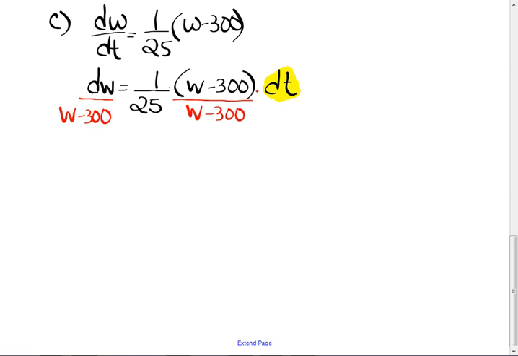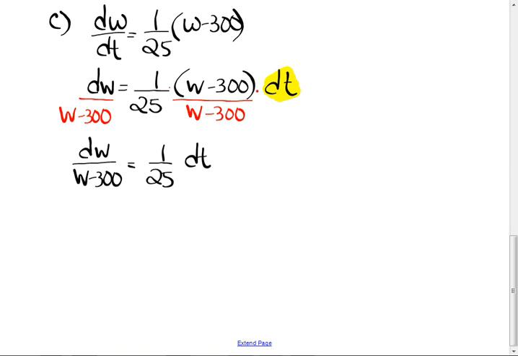This is just like the problem we did last week. Remember the parachute problem? And I said just leave the negative 2 on the right side. So it's dw over w minus 300. Since 1997 to 2012, I've seen 3 problems that are identical. Good chance you might see it again. Equals 1/25th.